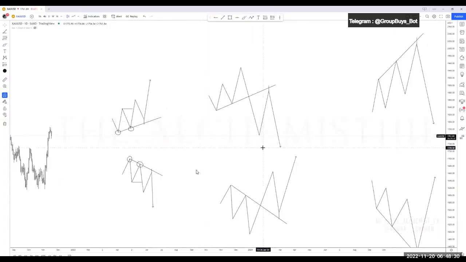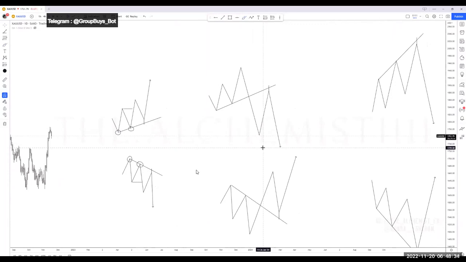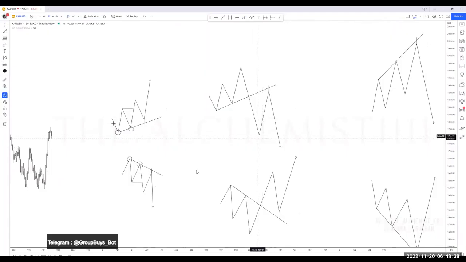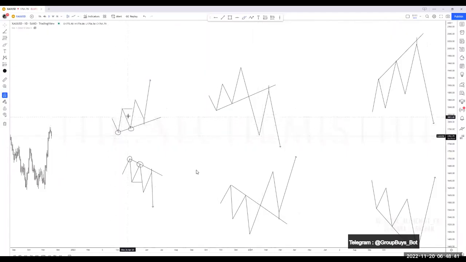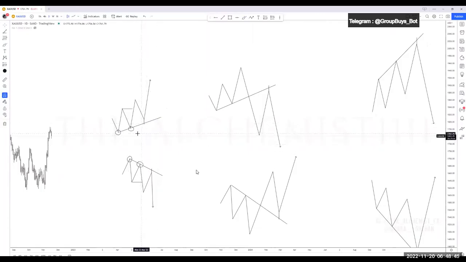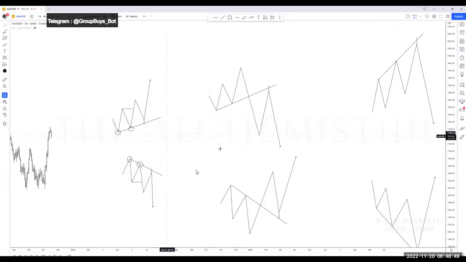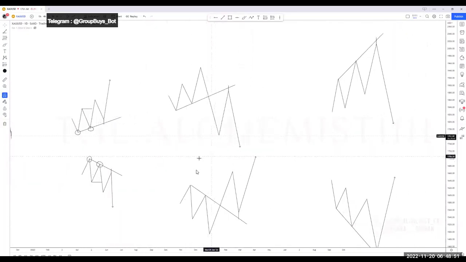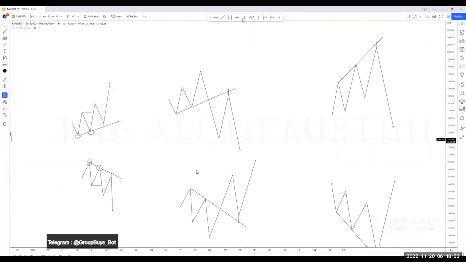So the first and second touch always have to be engulfing candles. And the second point has to break structure. That is when we call it a very high probability point of interest. Actually, not a point of interest, a good trend line. It'll turn into a good trend line. So same thing in here.